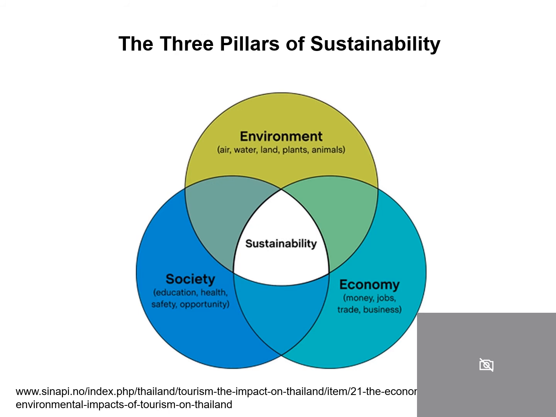So most companies right now are moving toward sustainability. Here is what we call the triple bottom line. Instead of focusing just on profit, they need to focus on the environment and society. So we can say that we should focus on this triple bottom line: economic, social, and environment. At its sweet spot, it is sustainability.